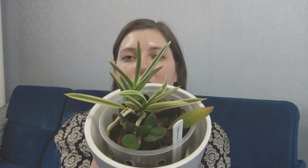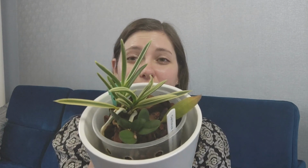But this just shows orchids can grow together. There are a lot of misconceptions. You can't grow orchids in the same pot, etc., but it is possible, as long as they're healthy plants and they can't contaminate each other with any viruses and diseases. You will be absolutely fine growing plants together. And this just helps me to water one less pot because I've got two plants in one pot.